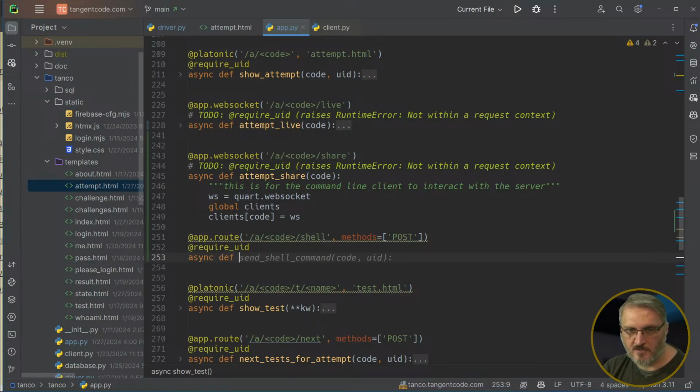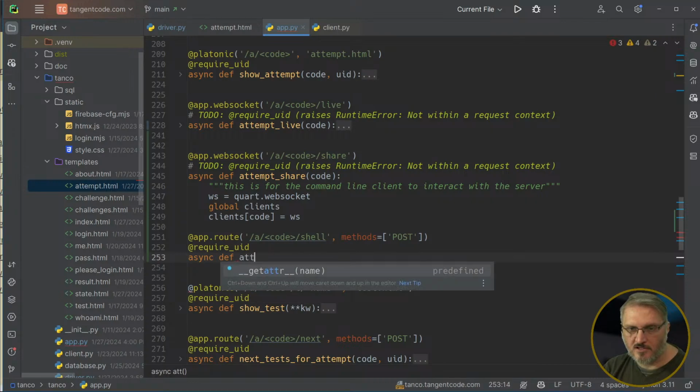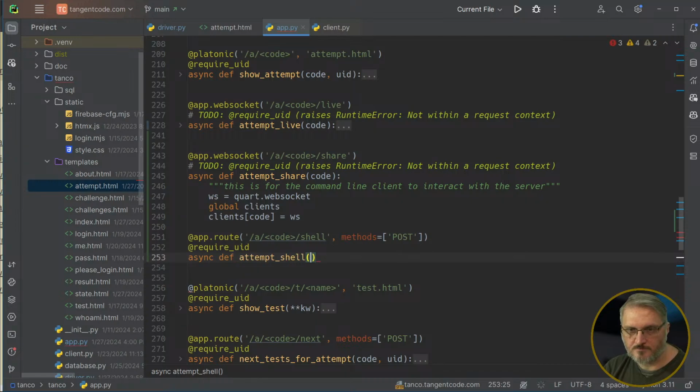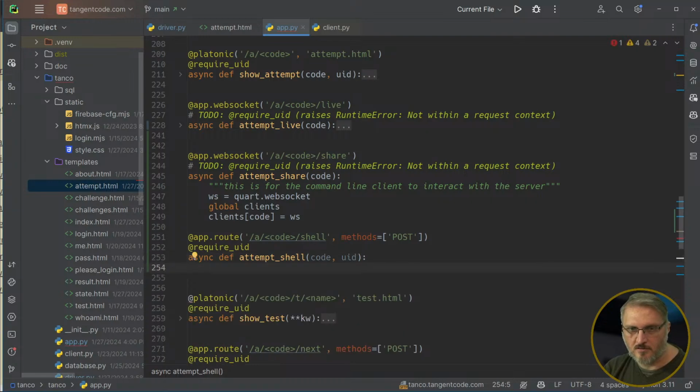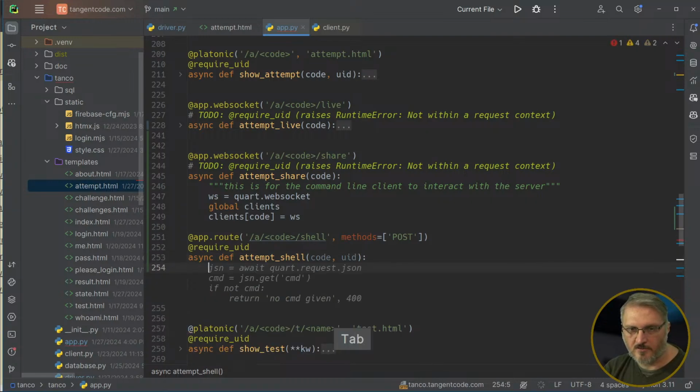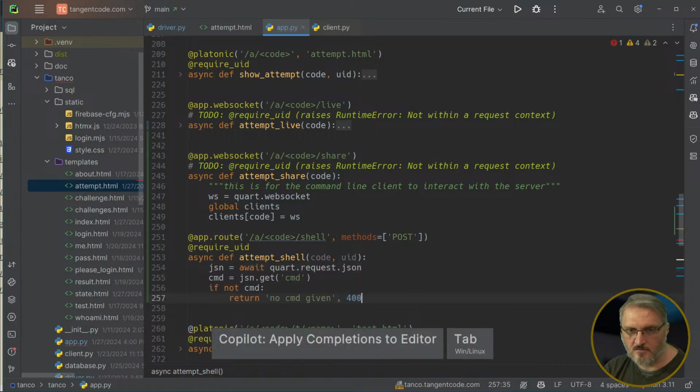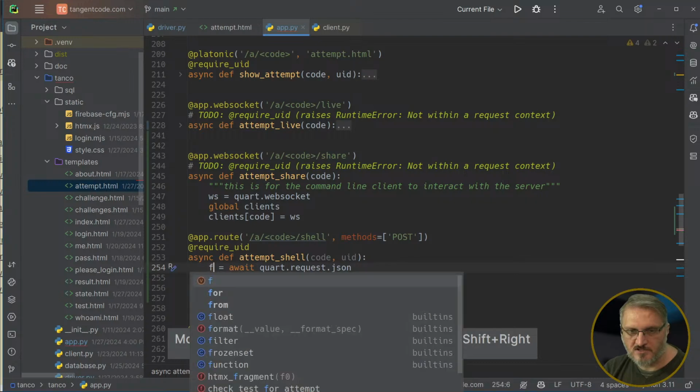Require a, okay, and then async def attempt shell, and the code and the UID. And then, oh, you had something for me there, the Copilot. Or wait, request JSON. How about, sure, but we'll send it in the form.